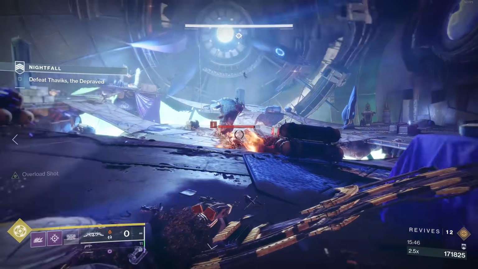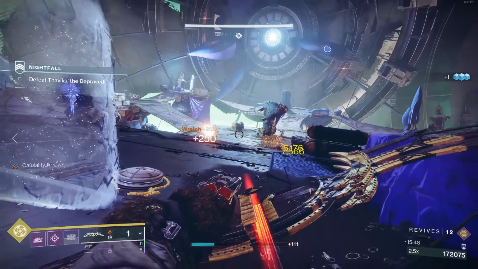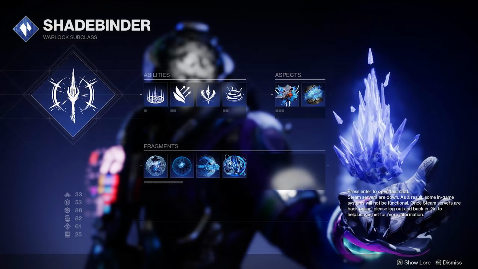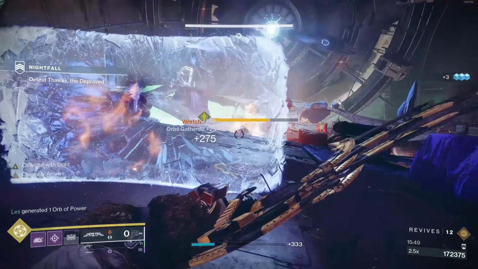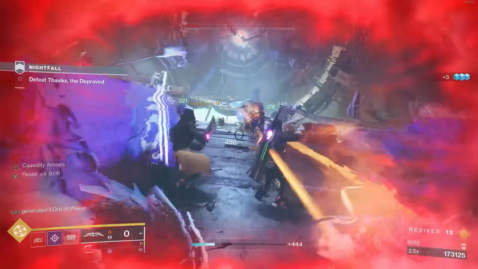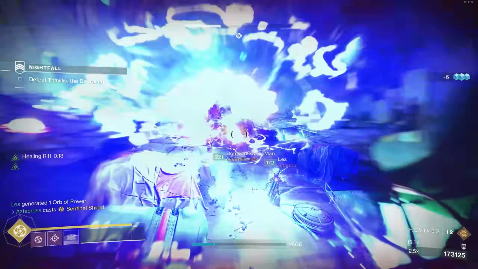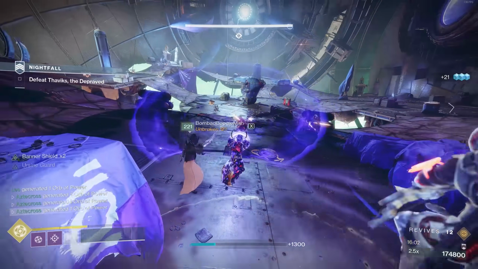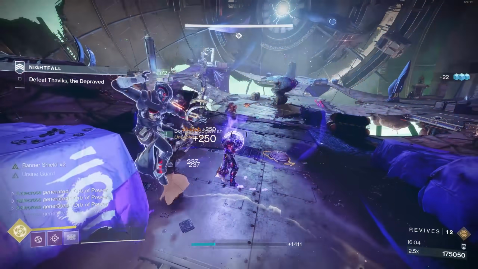Now, let me just walk you through the two different routes that we went with. We actually did a single Well of Radiance, an Ursa Furiosa, and a Shadebinder. That was like the slow and steady, and we essentially were able to get done with this Nightfall within about 17.5 to 18 minutes. The Ursa Furiosa was really nice, especially in the boss room, whenever the boss really just rushes you and all those ads are trying to just get on top of you.